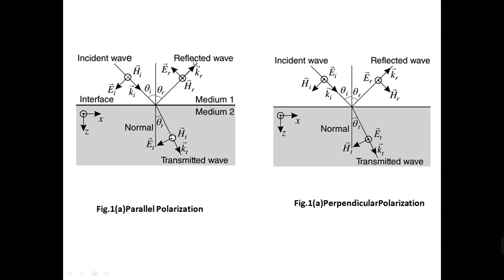So during reflection, the phase of the electric field vector of the reflected wave changes, whereas in the perpendicular polarization, there will be no change in the direction of the electric field of the reflected wave. Okay, this is about the two types of oblique incidence. Now, the main aim is to determine the transmission coefficient and reflection coefficient when the wave is incident obliquely towards the boundary under these two cases.